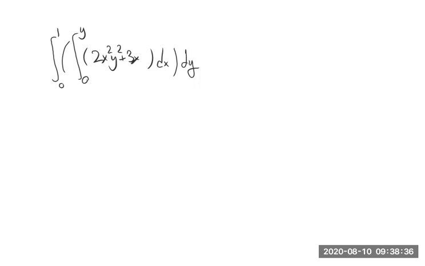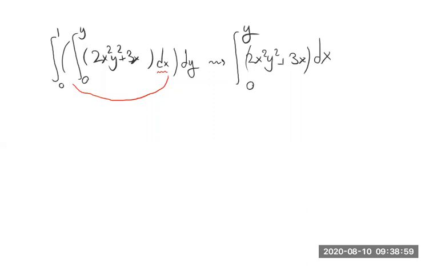So first we should take integral with respect to x. We should start with the innermost one, you see, from this one. So the first step is to compute this integral, 2x squared y squared plus 3x, but I should take this integral with respect to x, 0 to y. Okay. So I would break this one into two pieces. It would be the integral of 2x squared y squared from 0 to y dx plus integral of 0 to y 3x dx.